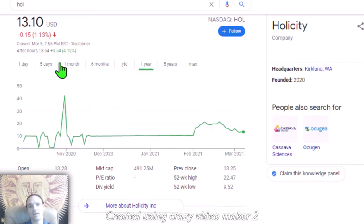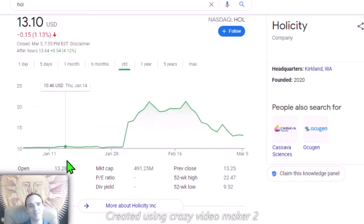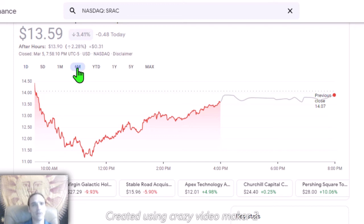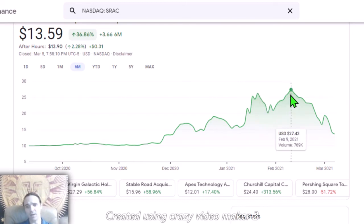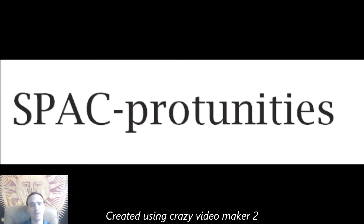Another one to consider, Holicity, the rocket company in general, just starting out in that $10 SPAC range, run up by about 100% into the 20s, and brought back down for us almost to safety SPAC level. Definitely want to keep an eye out. SRAC, another one, merging with Momentus, a satellite service company. Without the ARK ETF hype, by themselves, it's just a huge potential. But together it's massive. And then, of course, everybody's favorite, the SPACs, especially the safety SPACs, these SPAC opportunities we have coming up for us.